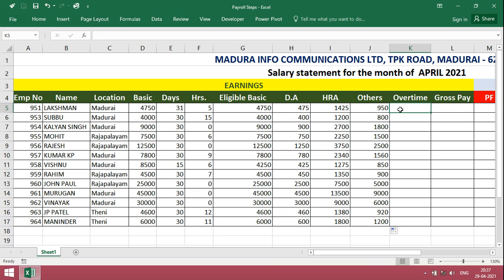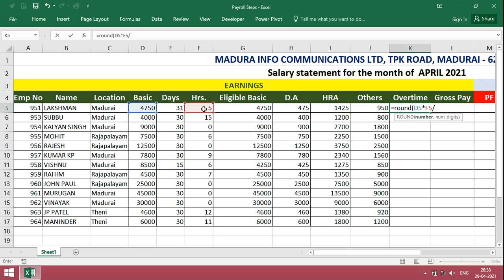First thing we need to calculate is 1 hour. For that simply type ROUND, we have to take from total basic. So basic multiplied with hours 5, divided by 30 days.